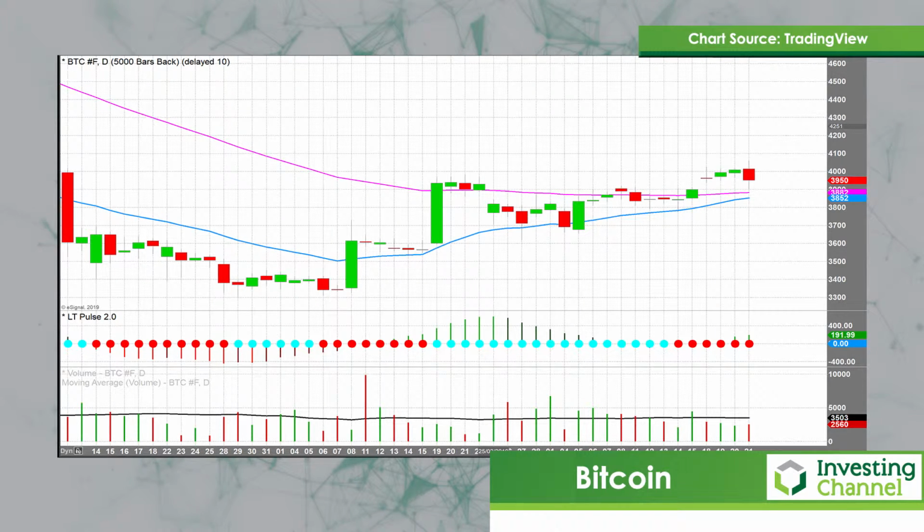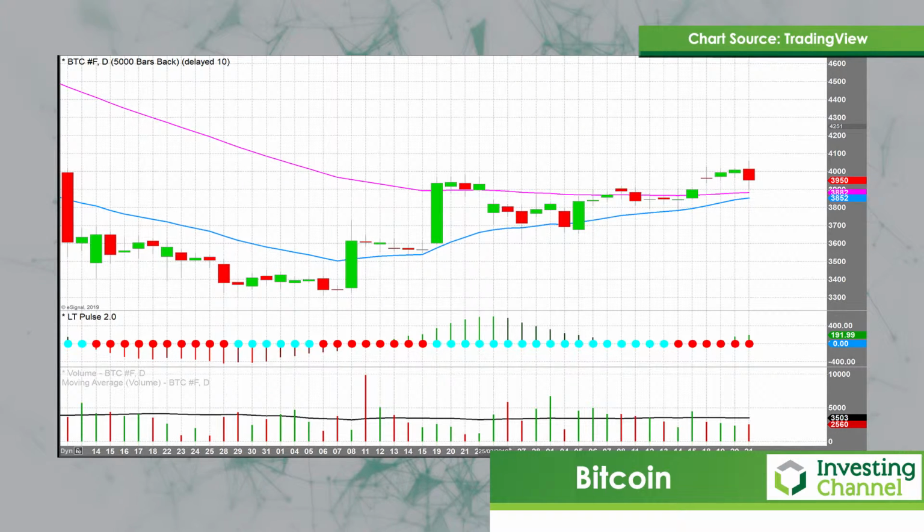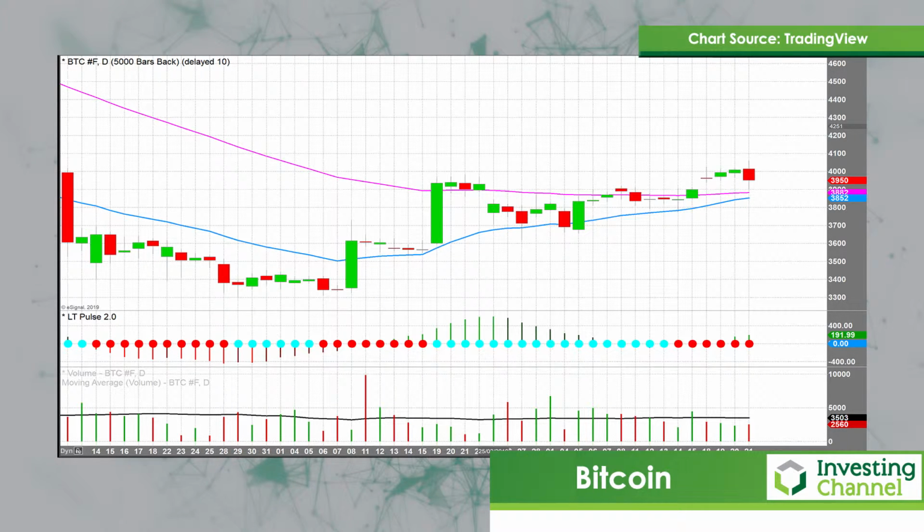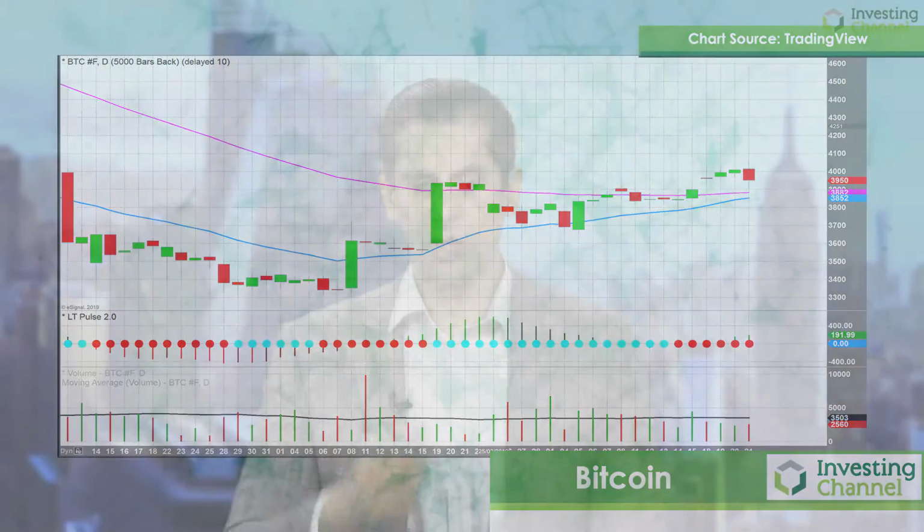Generally, when there is a shift of momentum to the upside, when there is a movement of a market or price to the upside, you want to see that being accompanied with above average volume. And so far, we're seeing below average volume, which seems to show there is not much conviction behind this movement. And that seems to confirm my own personal view that this upward move potentially is a corrective rally. This is a corrective movement on Bitcoin, not an actual impulsive rally or an impulsive movement. In other words, it's unlikely to be an uptrend.